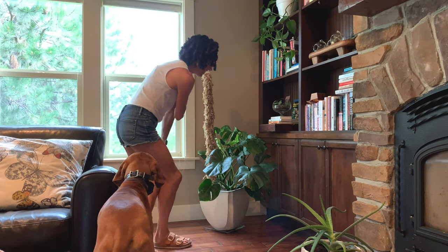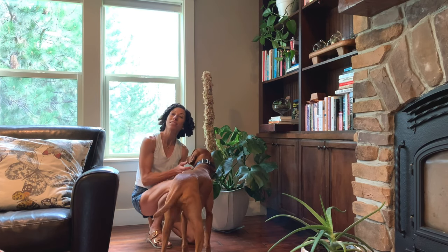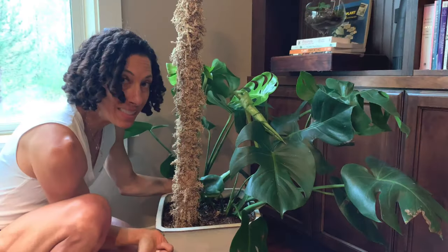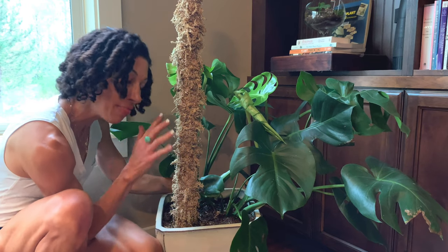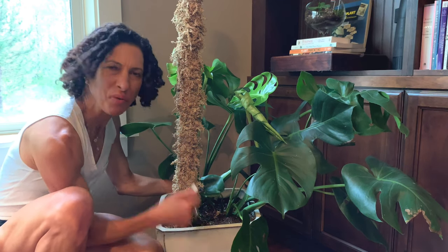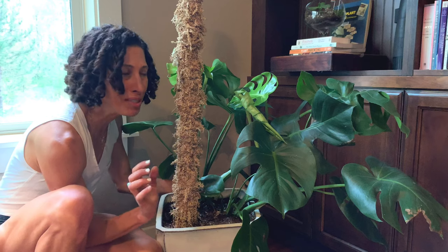The first one is this Monstera, and honestly this is one of my prized plants, one of my favorite plants. It was given to me by my children this spring for Mother's Day. I'll give you a close up and show what's happening. My Monstera looks a little lopsided because it is — there used to be another stem right in here. The other day I came to wet the moss pole and give the pot a little spin, and the stem virtually just broke off. It was black and gross, like rotten at the base of it. So I ran it outside to take a picture and little bugs crawled out of it. It was really disgusting.